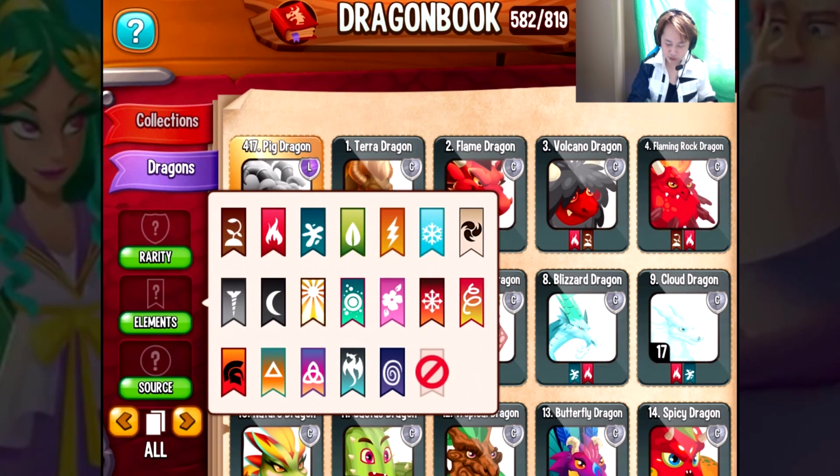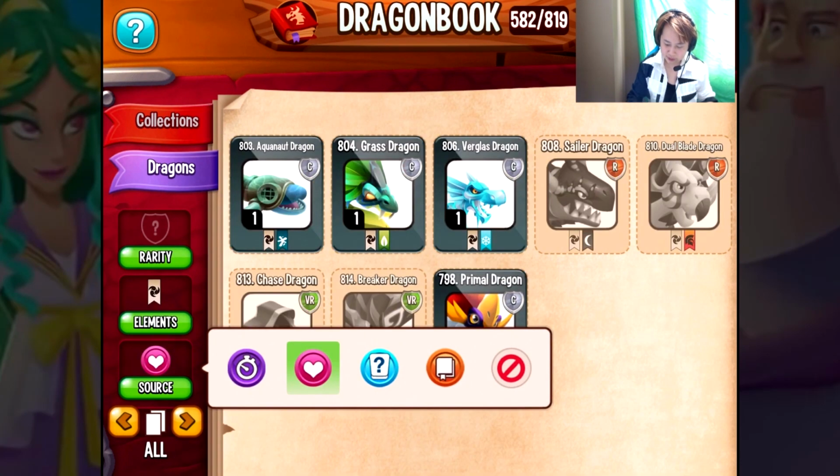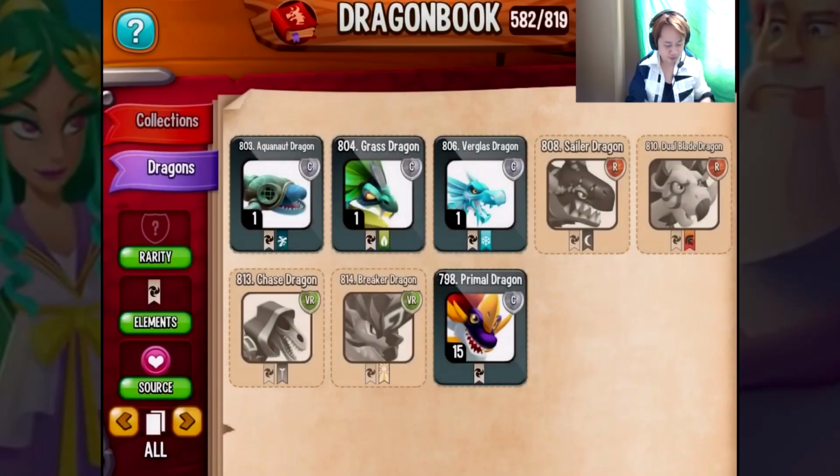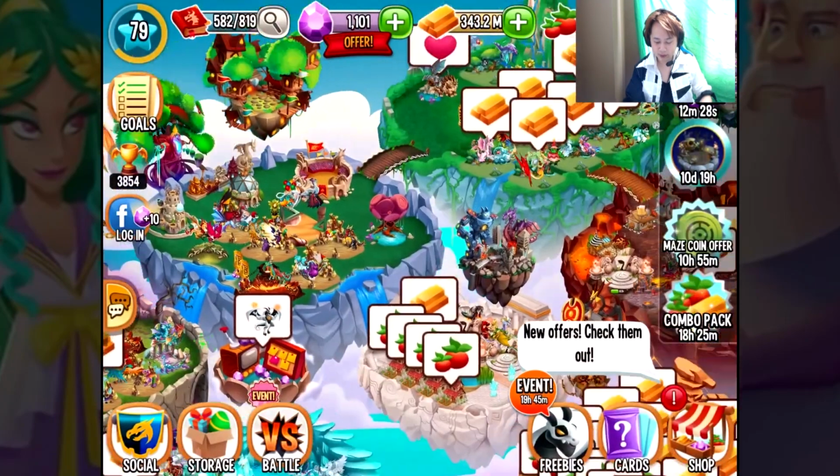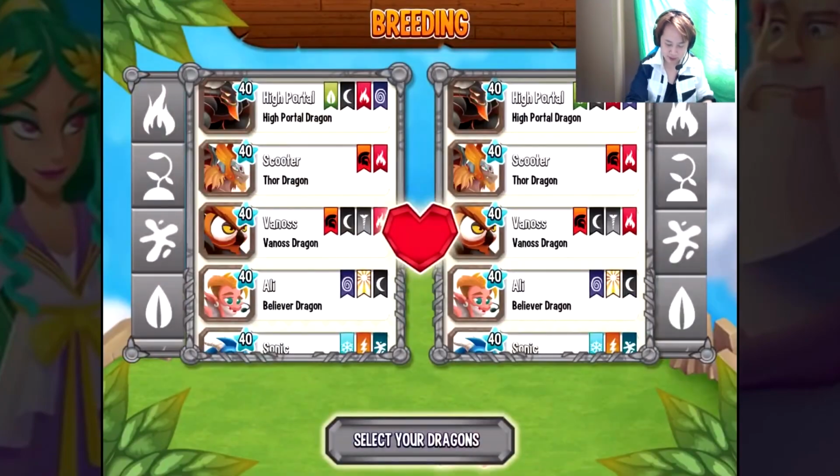Again, you could breed all of these dragons, which is nice. You got the Sailor. This one really looks like this. If I didn't know there was another Spinosaurus, I would think this one's a Spinosaurus, but it isn't. So Dark, War, Metal, Light. All right, so let's go on in here.